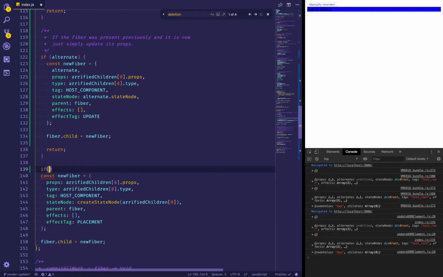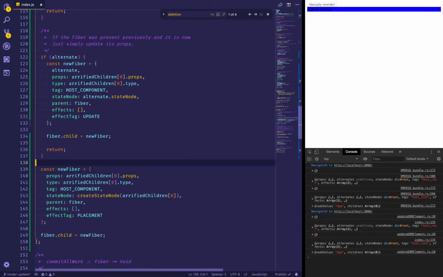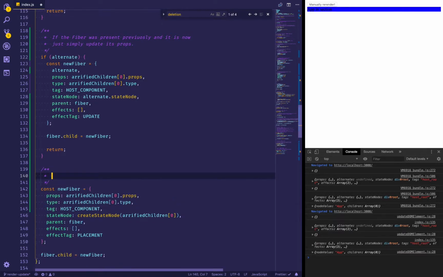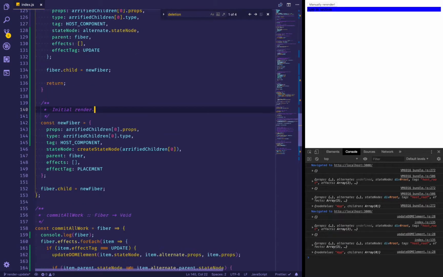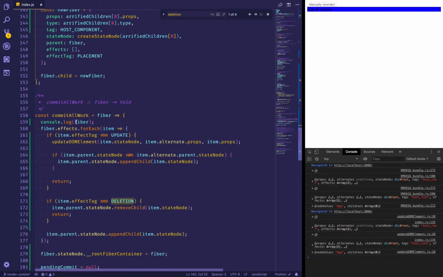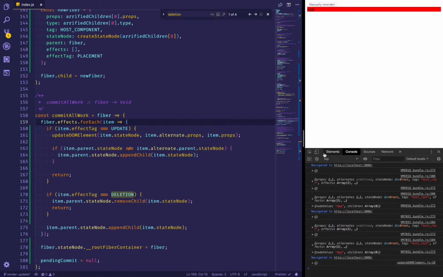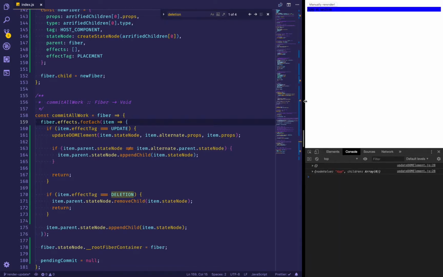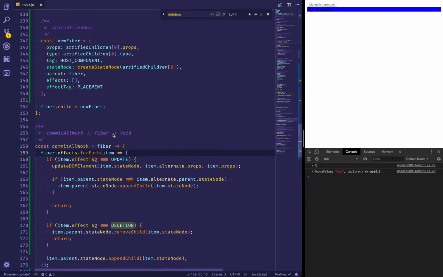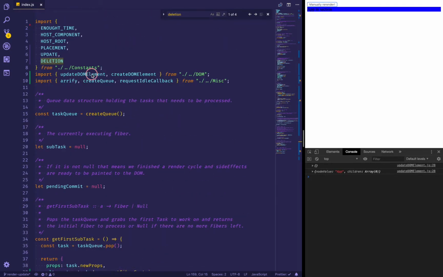And if I don't know, let's just leave it like this and create. So that's basically the case with the initial render. Yeah. Alright, so we don't need this console log. We have two other console logs in the update DOM element. I can get rid of that.